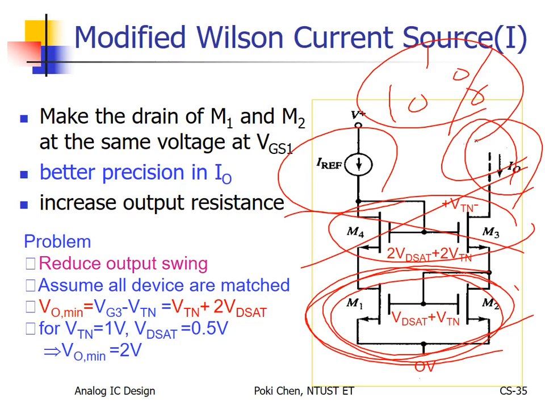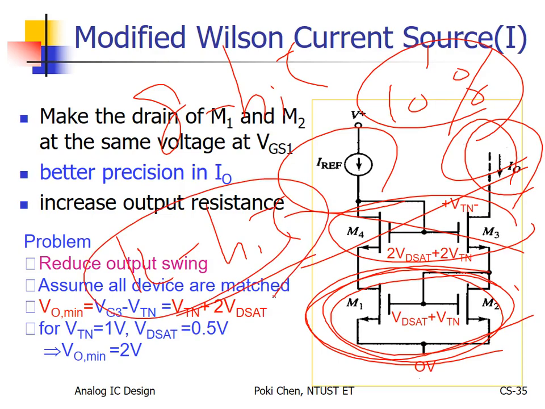Because hey, we are engineers. We need to tolerate inaccuracy, right? But not so large. How much inaccuracy we need to tolerate depends on your application. For example, an 8-bit ADC and a 12-bit ADC. For this one, the tolerance is much smaller than for that one. Again, up to your application.